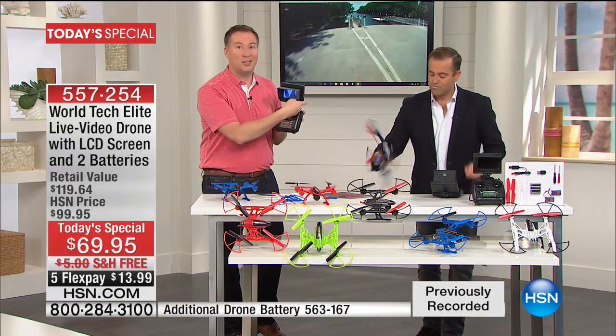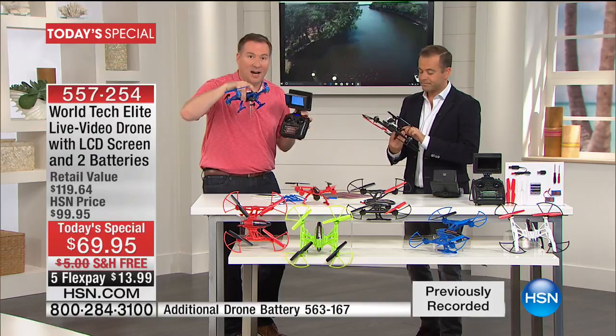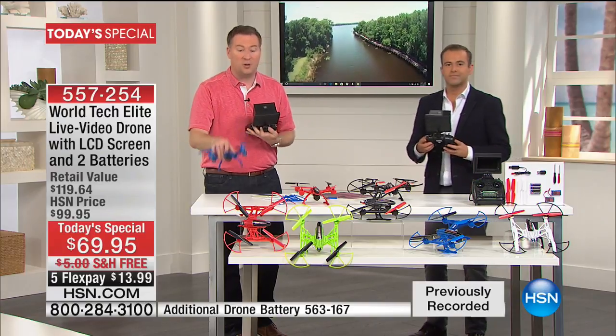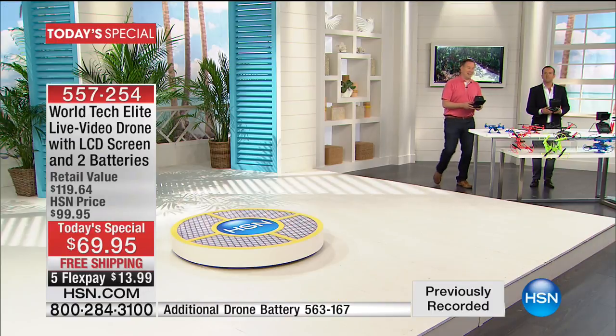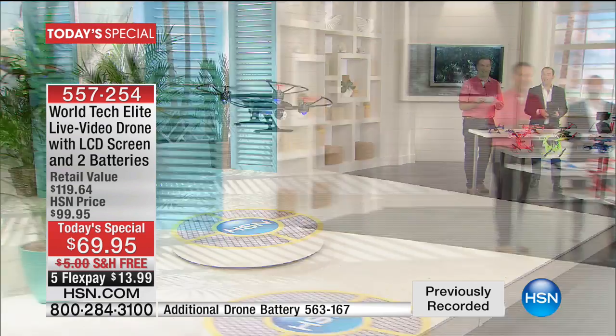Here, all I do is turn on the screen. The screen itself has a rechargeable battery. It's automatically connecting to that camera right there on the front. And this isn't just VGA quality. This is now going to show you in 720 high definition. So you're getting high definition video as Adam takes off. But I also wanted to show, we can also take some amazing stills with this.